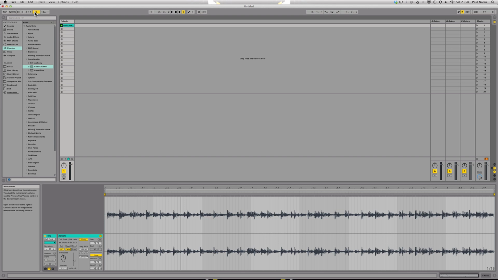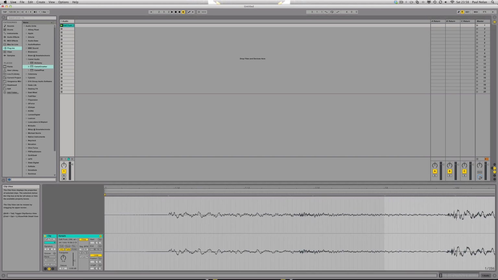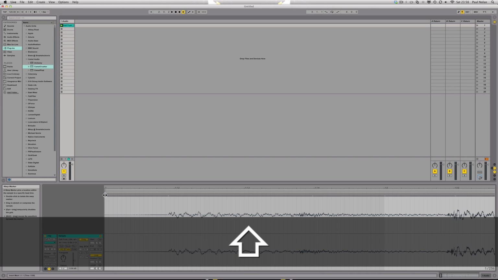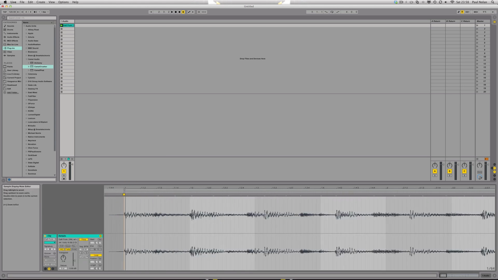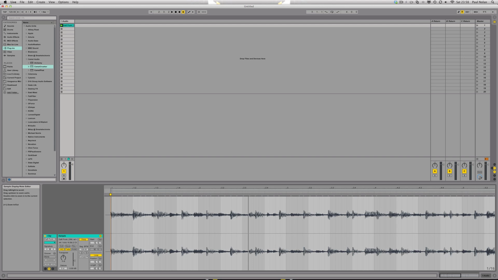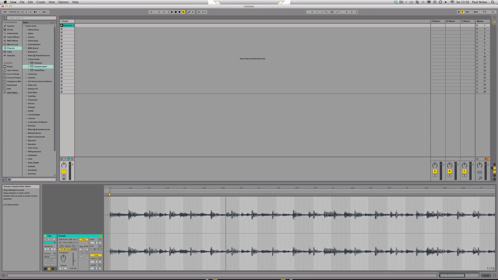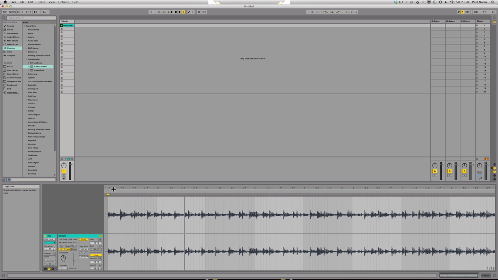I'm going to turn the metronome off here in the top left hand corner. I'm going to go down, and you can see here where I have a little bit of a gap. So how I can solve this is by just hovering over the top here until I get my magnifying glass icon, drag down, and then I'm going to hold shift on the keyboard, hover over the first warp marker here, and then I am going to move the waveform in place like so. So now that means there is no gap at the beginning, which means there's not half a beat's worth of delay before the actual audio file starts.